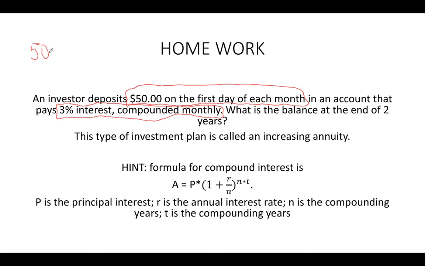First month you start off with $50, second month you have $51.50, third month you have basically $53. That's basically how it works, and this goes all the way for two years. So the question is, what is the balance at the end of this two years? What is the total balance this person made in this account?